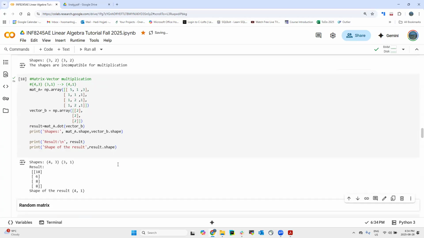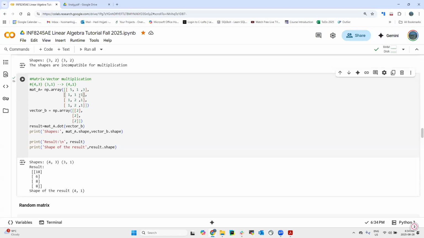And finally, matrix-vector multiplication is something very interesting and very useful. Again, if you just follow the dimensions, it looks very easy. You have a 4 by 3 matrix and you're multiplying it by a 3 by 1 vector. What is going to be the output? The output will be a vector, which is now size 4 by 1.